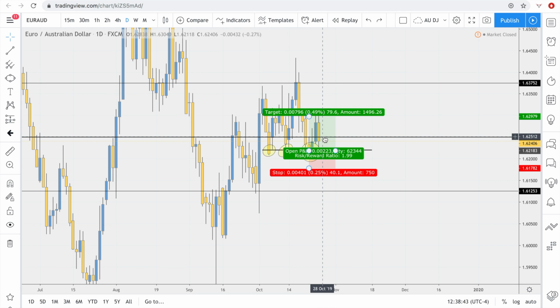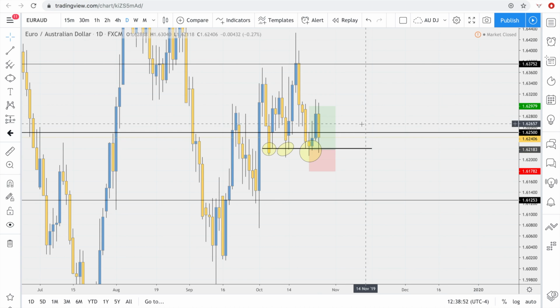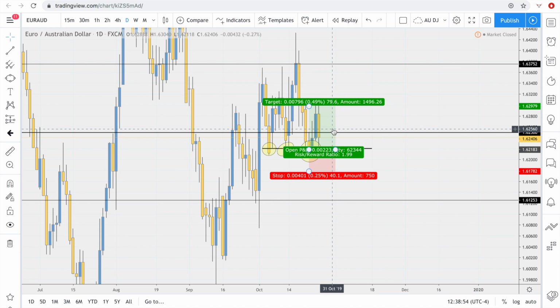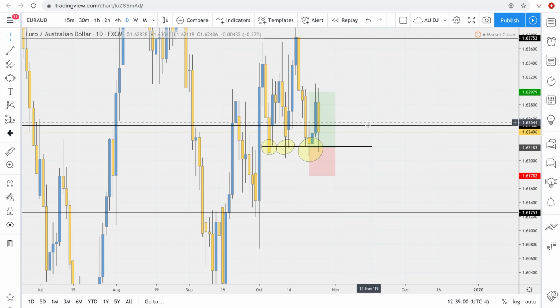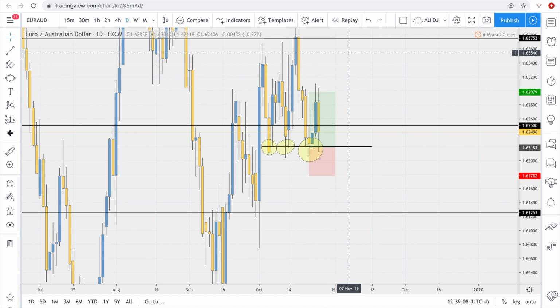Again, that golden 1 to 2 risk to reward ratio met. Of course, it says 1.99, but 2.0 basically. 1 to 2 risk, again, meaning that we risked 40 pips and we went ahead and closed at 80 pips, 79.6. So that's how you're going to stay in profit with that 1 to 2 risk to reward ratio. And again, we hit it to the T before we saw some rejection.